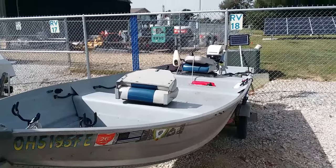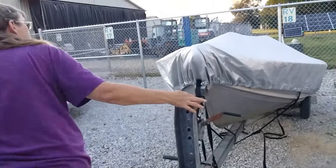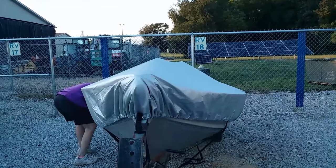Let's go build a new cover frame. Hey everybody. By the time this is done, we'll have built the new cover frame.